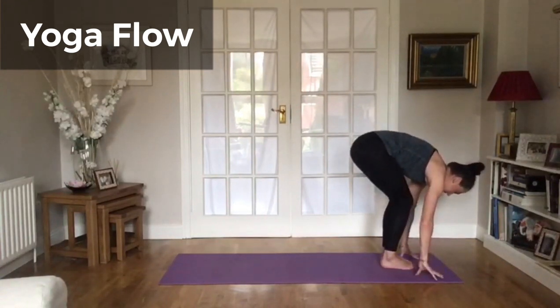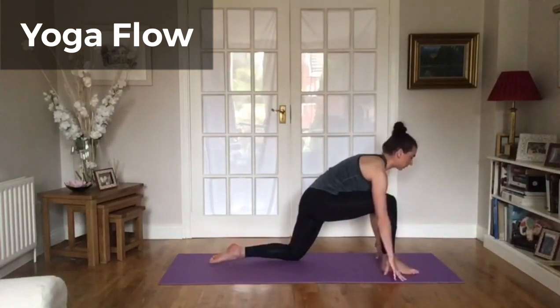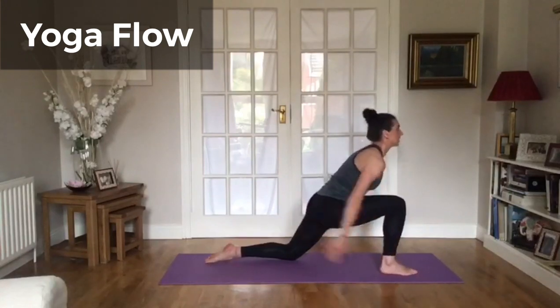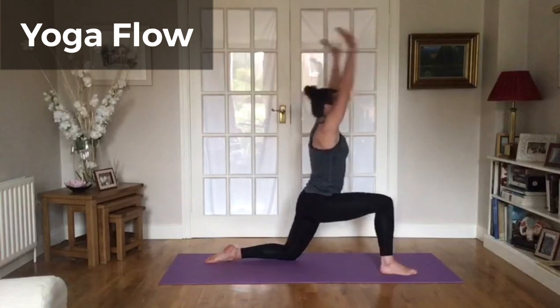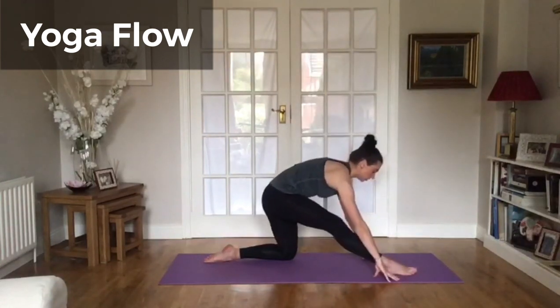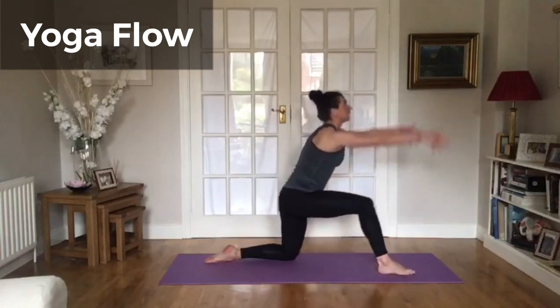Exhale, plant the hands to the mat, step back with that left foot this time, drop that left knee. Coming back into our crescent lunge. Inhale, sweep the hands up overhead, squeeze the glutes. Exhale, fingertips to mat or block, shift the weight back as we flex those right toes.